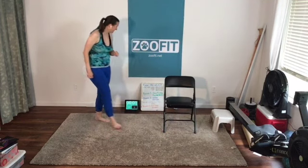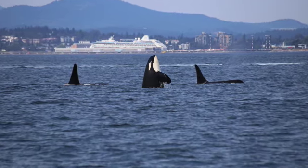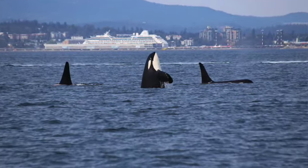And we haven't even had a chance to talk about, there we go. Haven't even got a chance to talk about orcas too much. Orcas are the largest member of the dolphin family. So most people think that killer whales or orcas are just another type of whale because they're called killer whales. But they're actually the largest member of the Delphinidae family, all dolphins that are found in the ocean. So again, just a giant friendly dolphin there.